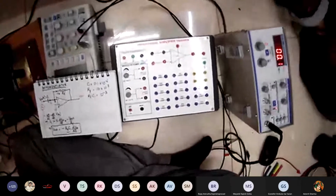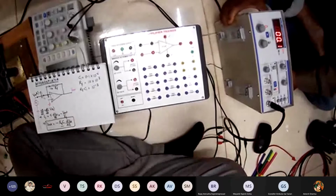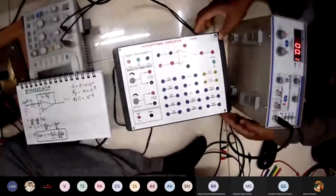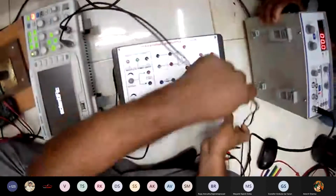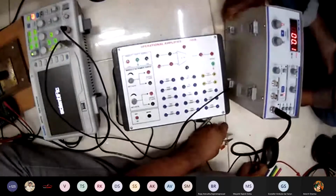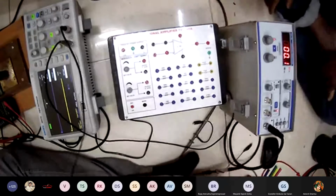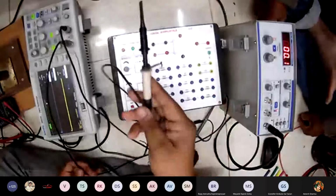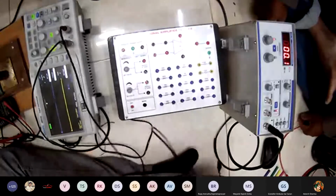Now we must have everything in view because we will probe the input and the output signals. So this is the oscilloscope. Let us switch on the oscilloscope. As you may recall, the oscilloscope has two probes. And how do we benefit by using two probes? We will use one of the probes to see the input signal, and the other to see the output signal. That is what we will do.